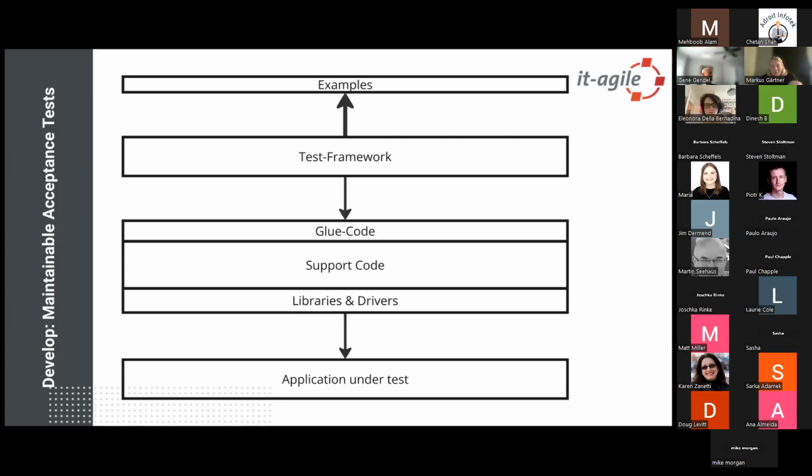But let me first go through this here. What we did there was we used FitNesse as a test framework, and FitNesse has a way of reading those different wiki pages and then looking for code that it's trying to trigger in order to connect through to the application under test. We considered that. We weren't sure about whether or not we wanted to have FitNesse in the long run. FitNesse and other approaches work in the way that you have some kind of glue code layer that the framework expects to have.